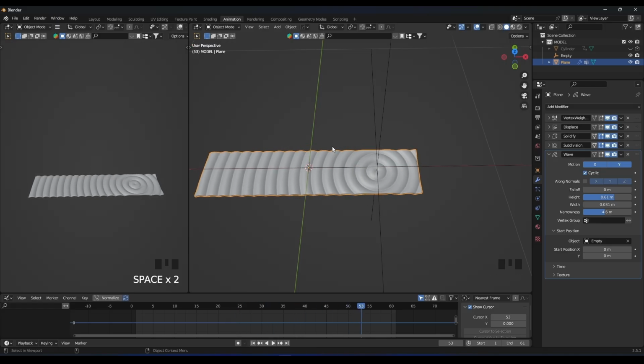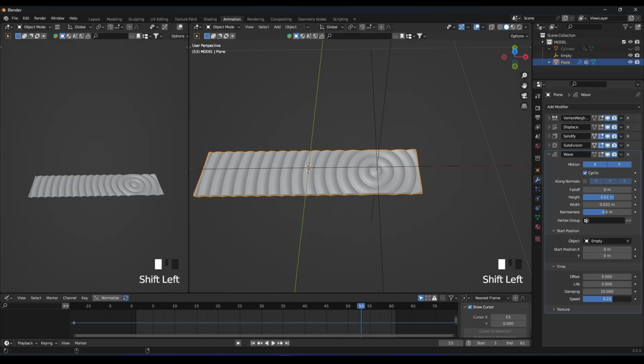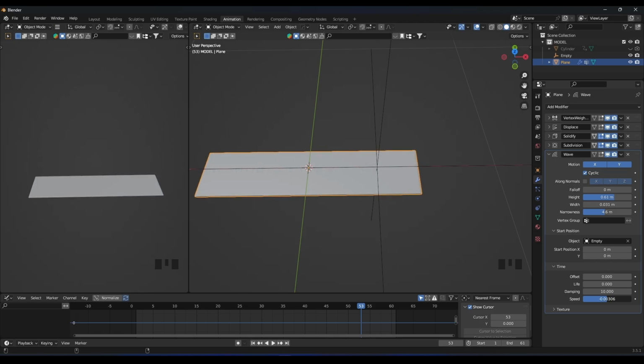Yep, now we need to adjust the timing of the speed of the wave, so we don't need this part. We need only this part. We need the wave to stop in a very small time, so we decrease the speed, make it very low, like 0.3 or 0.4 I think works. Yep, like this.